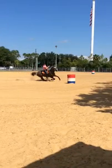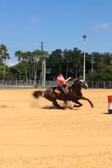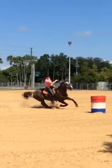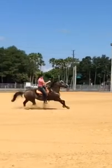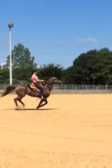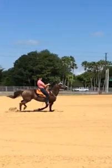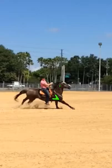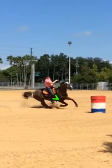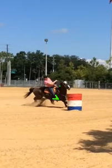The only thing I would still critique is this is a habit of yours that we need to fix. You kept your hands nice and low and even up until this point. But as soon as you sit down, you have a tendency to look in at the barrel and lift up too soon. But if you'll notice, it puts a lot of tension on that rein, and then it starts getting her to rate down too soon. And then the next thing she's forced to do is turn the barrel with her shoulder.